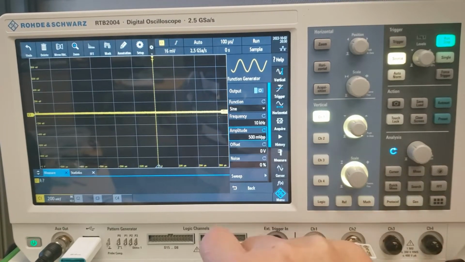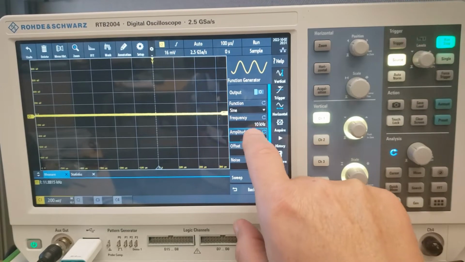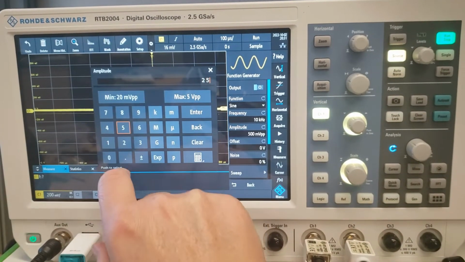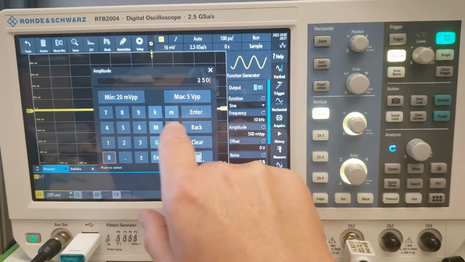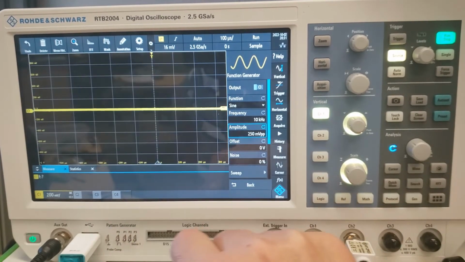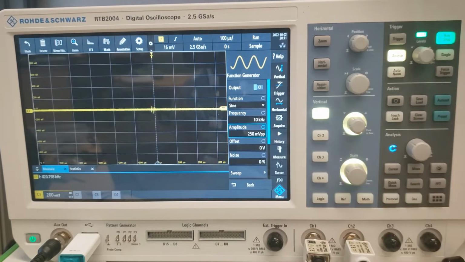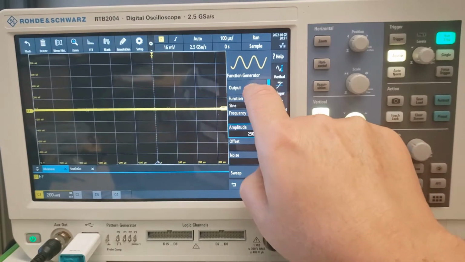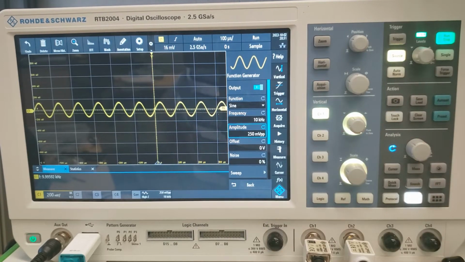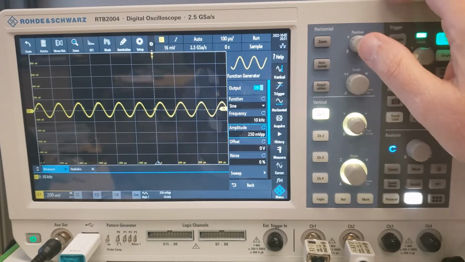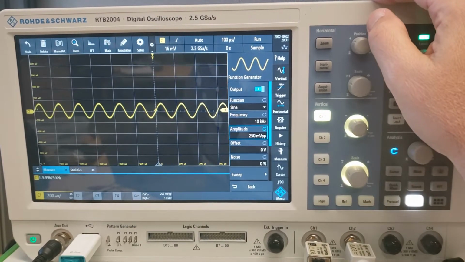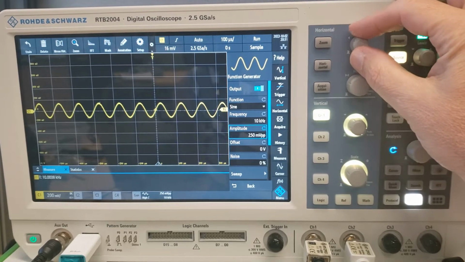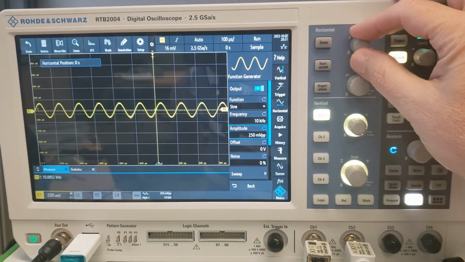And I want 250 millivolts peak to peak. So I type in, I guess I can type it in, 250, and so it's 250, and it's millivolts peak to peak. So I have 250 millivolts peak to peak and no offset, but I need to turn the output on, so I do that here, and my output is turned on, and my zero, I don't know if it shows you where the zero is, but if you change this, yeah, it comes up on the screen right here.